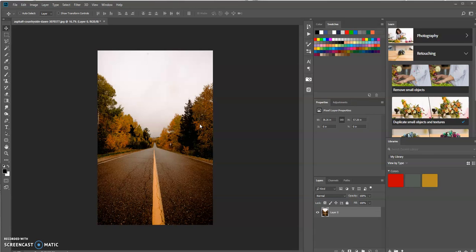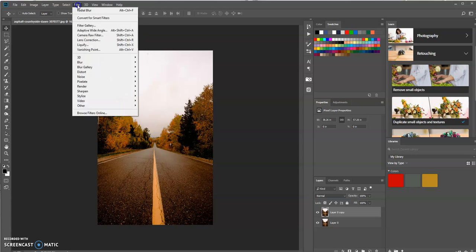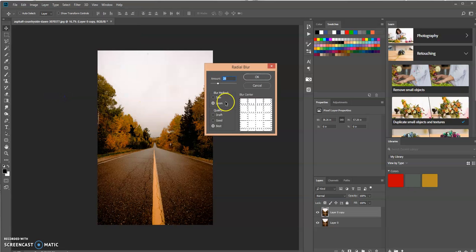blur effect. So basically, first we're going to duplicate this layer, Control J on a PC or Command J on a Mac. Now we're going to go up to Filter, Blur, Radial Blur, and then we're going to keep the amount at 28.